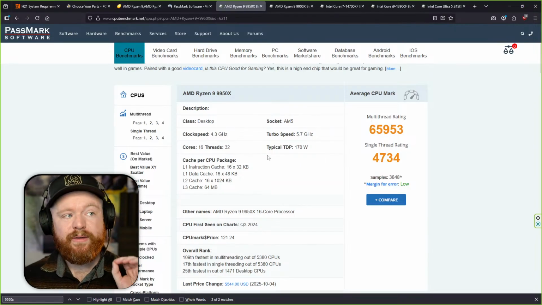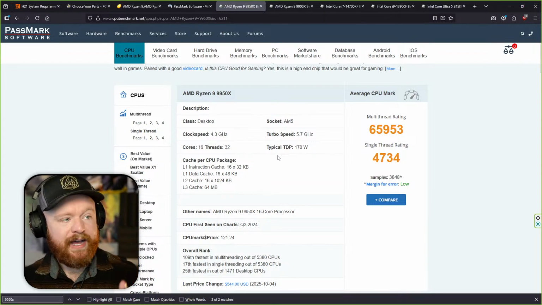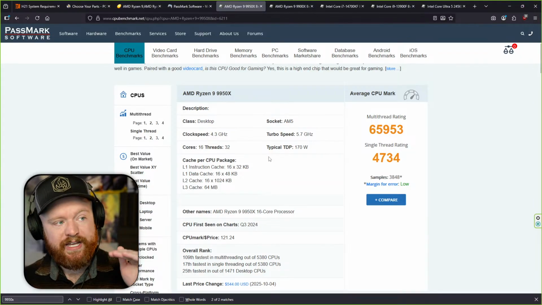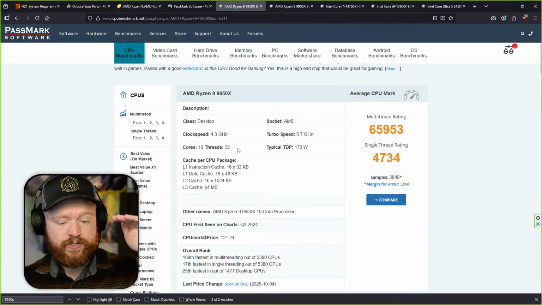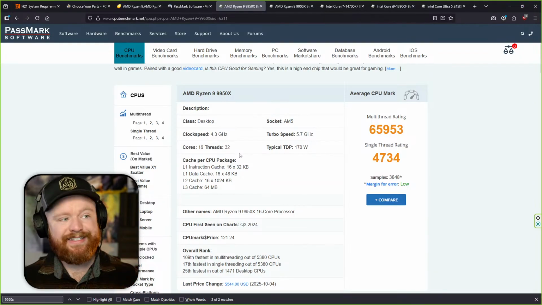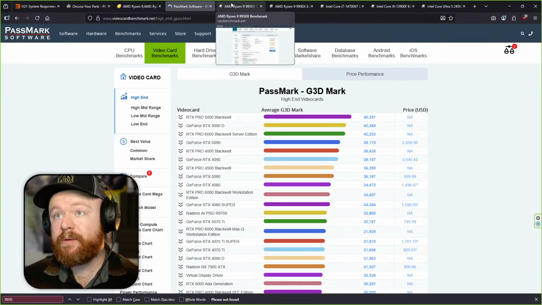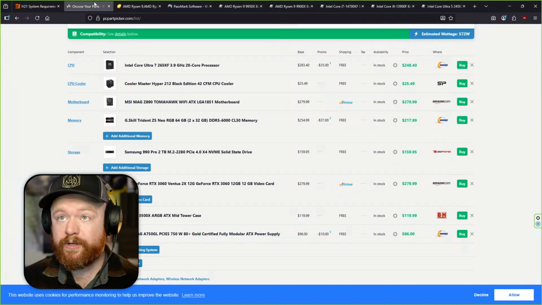That's why I went a bit more aggressive with my cooler. The thing is that when your CPU gets hot, it's going to slow itself down in order to prevent itself from overheating. So it's going to naturally just dial it back as it gets too hot. And so what I wanted to do is spend more money on an incredible liquid looped cooler here.